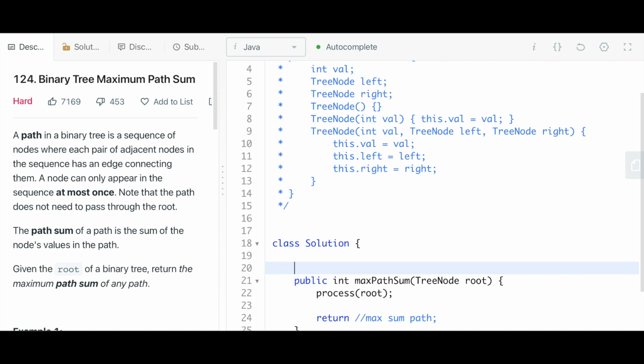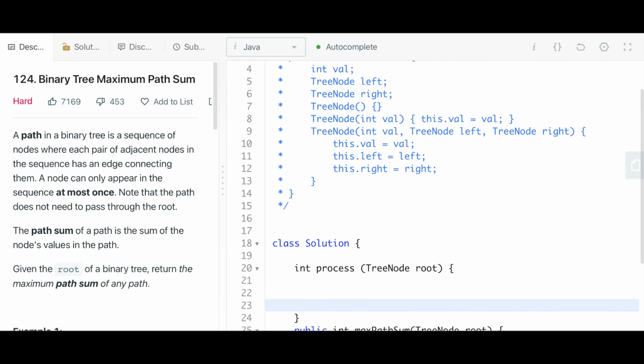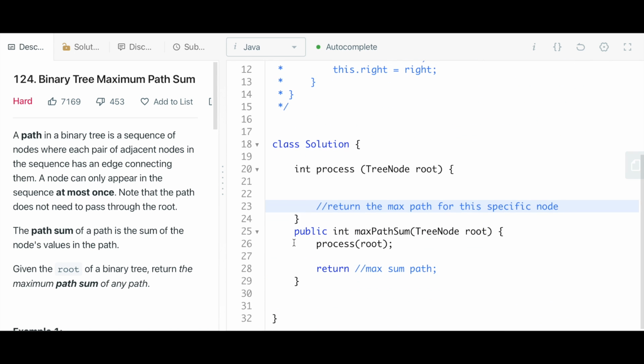So we have to create another method, and we have to process it there. What this method is going to be doing is returning the max path for this specific node, right?